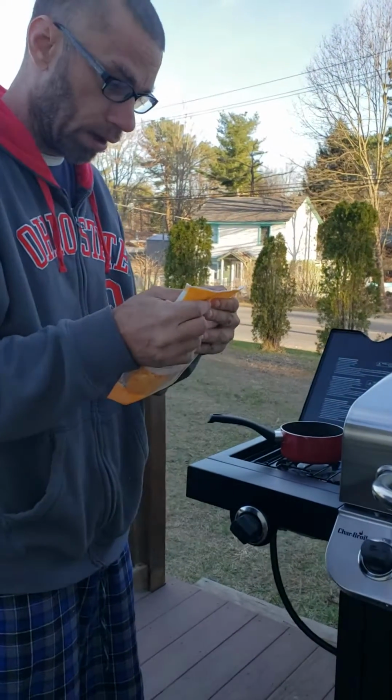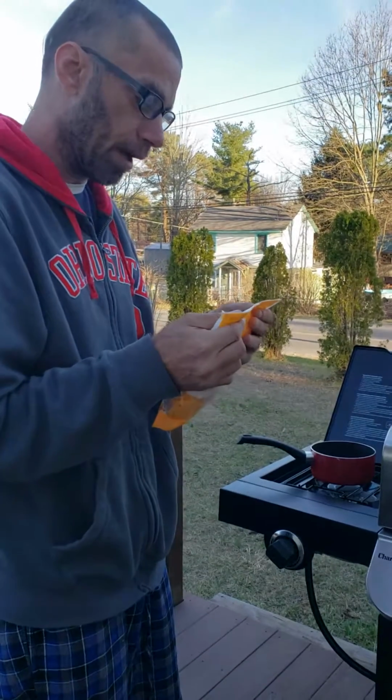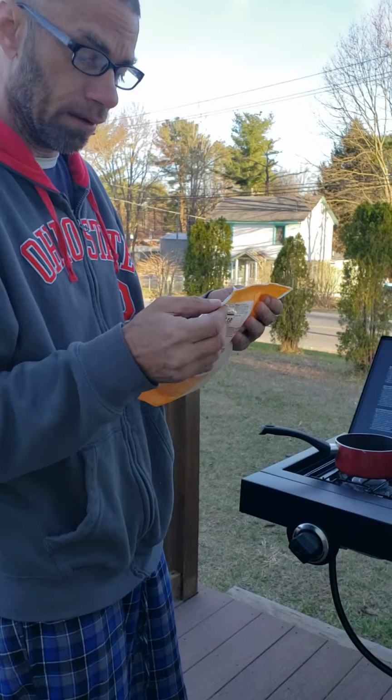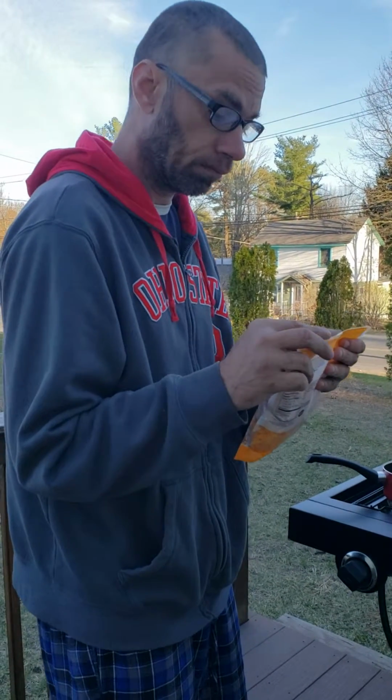Holy crap! What the hell did they seal this with? Easy open resealable bag. How the hell do you open this thing? They got this thing sealed up like Fort Knox. What the freaking frack?